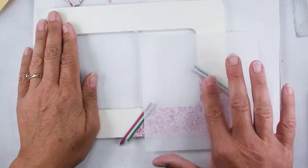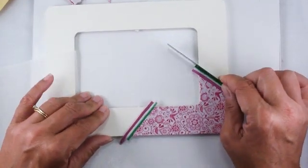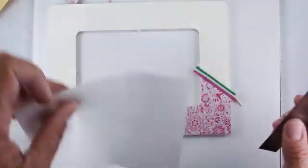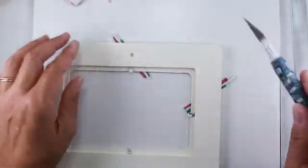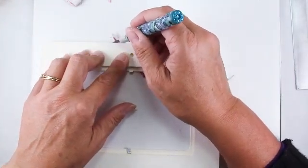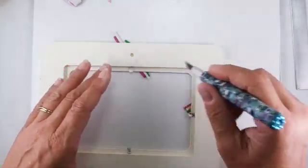I'm just going to use a little bit of paper and lightly burnish that in place. I'd like to make it stick without distorting those nice straight lines. And then, as before, flip it over and trim. And if you think of this as an inward pointing V, if you trim from the V out, I found you get a cleaner cut. If you go the other way, these tend to follow your blade and get a little distorted.